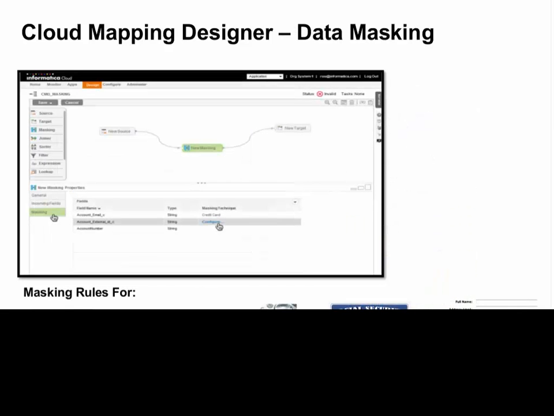When it comes to data masking, as a lot of you know, there have been several instances in our industry of late where there have been security breaches. So when you're integrating your data, it's extremely important to have these masking rules in place, especially for sensitive information such as credit cards and social security numbers. So what we've introduced in this release is a special data masking transform. And this data masking transform has several different rules that you can initiate into that transform. Rules for social security numbers, phone numbers, IP addresses, even physical address details, and many more.